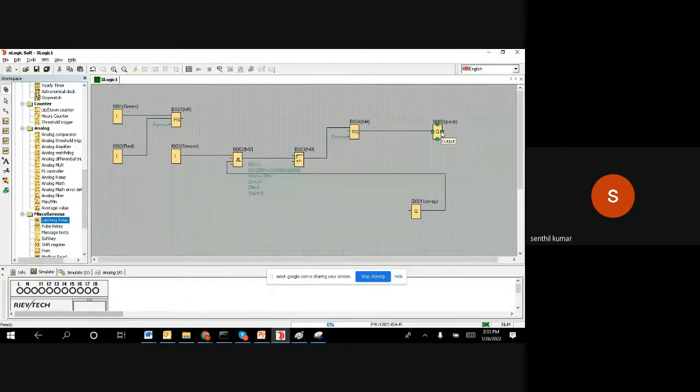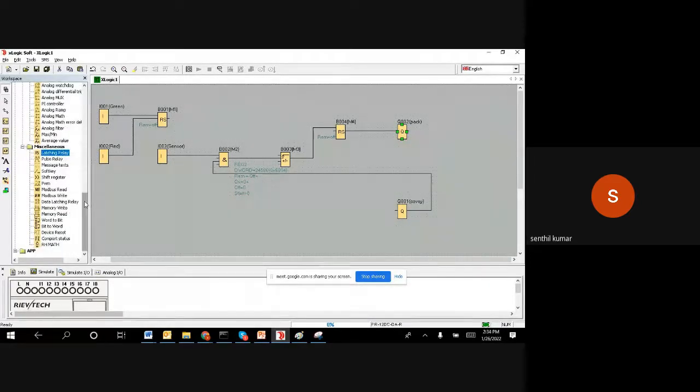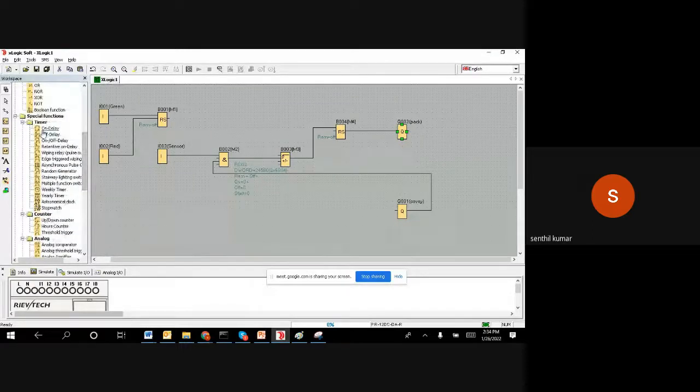Anyone is okay, but I'm taking one way: an on delay timer. Once the packing motor starts moving, I'm starting a timer. When the timer, 10 seconds, is finished, we want to stop it. This part is clear.